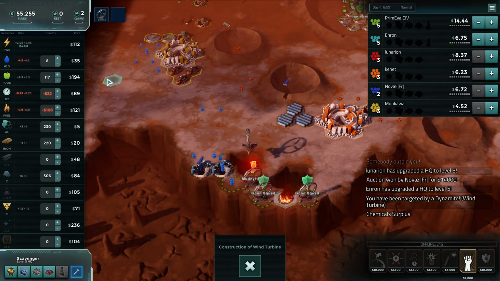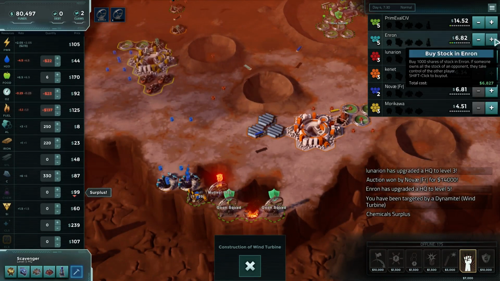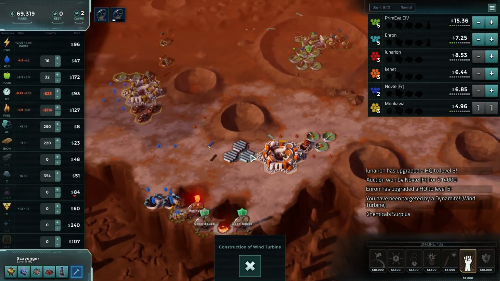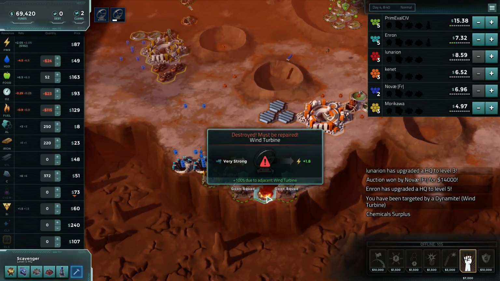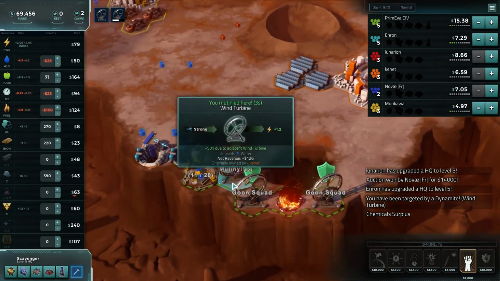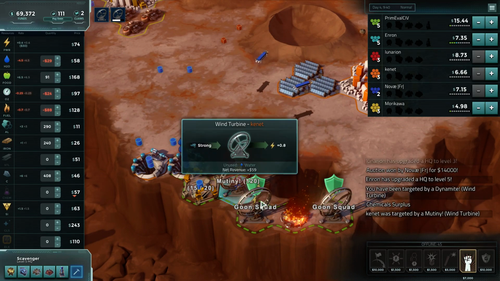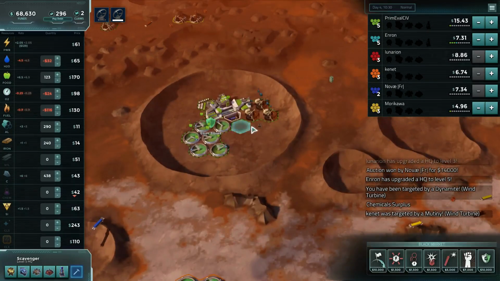Those massive wind turbines floating over do look pretty entertaining. Sell this down, keep buying into Enron. Let's buy into this guy too, he's really cheap. And there's power to be made on power there. This thing, we've got our repair robot heading over oh so slowly, painfully slowly. Let's mutiny that again. Although now power is crashing down.